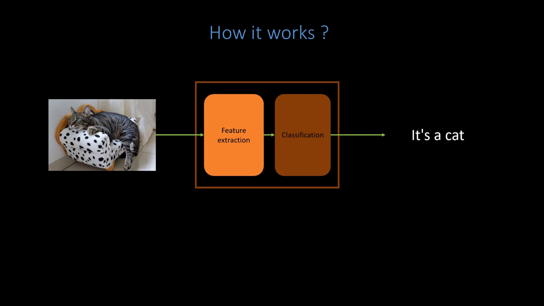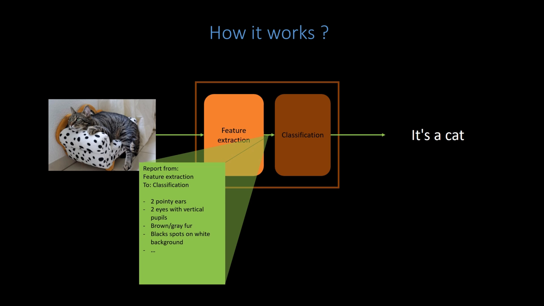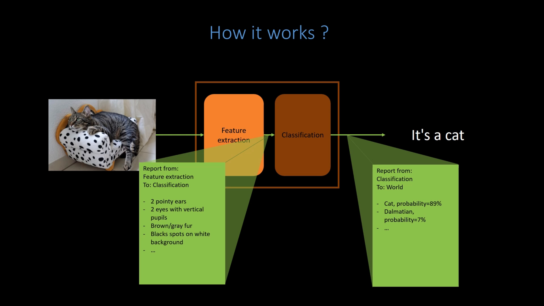Let's describe in more detail the classifier. It is composed of a sequence of two blocks. The first block analyzes the image and detect meaningful features into it. For instance, in this picture, such features could be two prick pointy ears, two eyes with vertical pupils, an area of brownish gray fur, some black spots on large white area. The second block then act as a classifier on top of the features detected, and assign probabilities for the input image being a cat, a dalmatian, or anything else. Of course, the net doesn't really know what an ear or an eye is. But by seeing lots of them in images, it has learned to detect them as features.